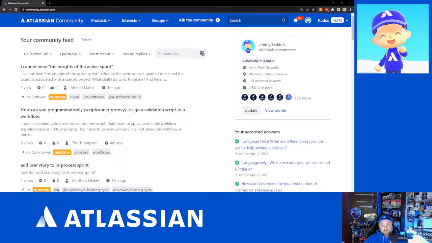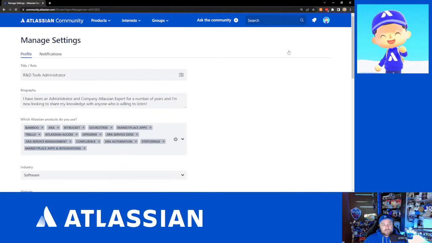I actually want to start by talking about your profile. So you're going to go up to your little profile in the header bar, and I actually want to start by managing settings. What you can do here first off is change your profile and add more information about yourself. I highly recommend this if you want to get into the community aspect and get to know the other users. This just helps put you out there so that more people will know about you.